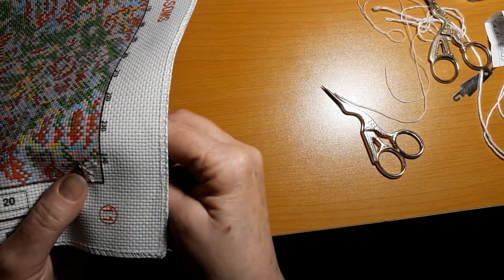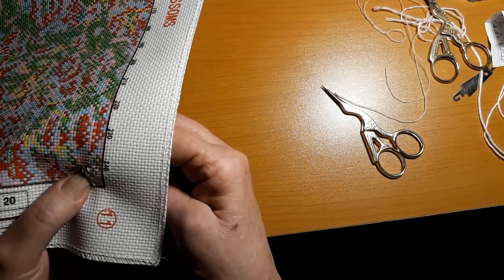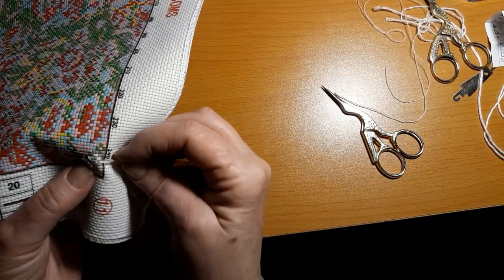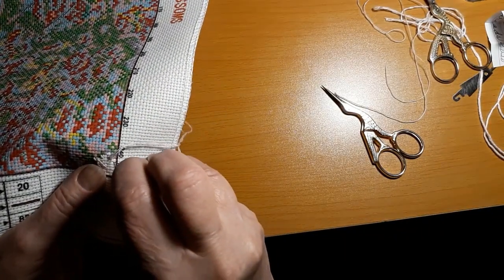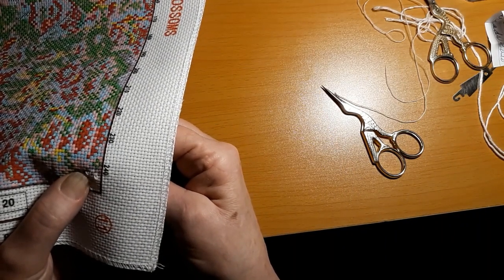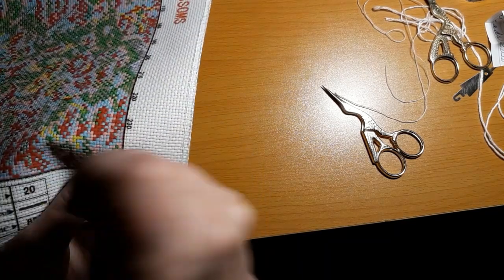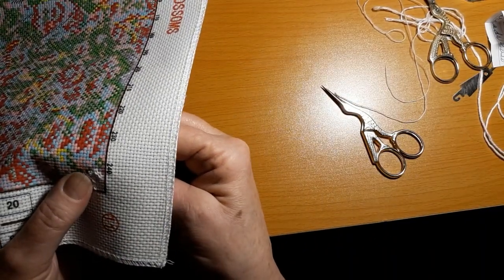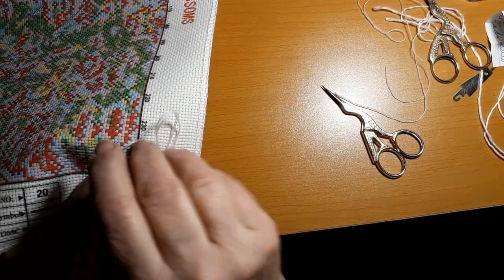Whoops, whoops, whoops. Trying to keep everything going in the right direction. Oh, come on. Really? I haven't done a 14 count on pre-stamped in a very long time, so it's kind of difficult to maneuver here. It's kind of a bad place to start, but hey, gotta start at the beginning, so what the heck. But there are some really beautiful, beautiful colors in this. Just gorgeous.